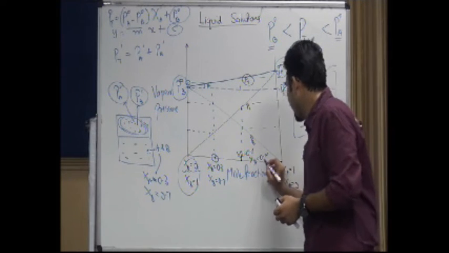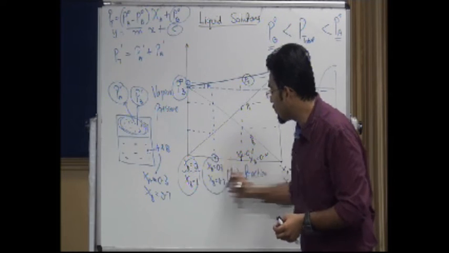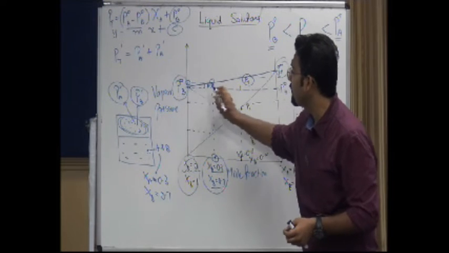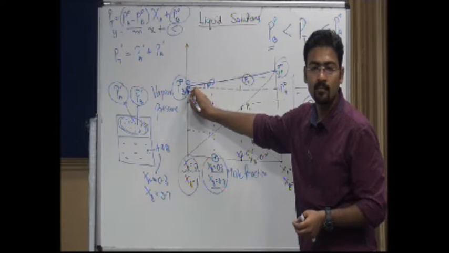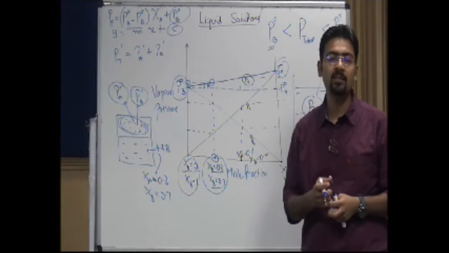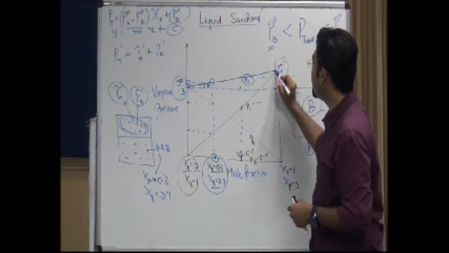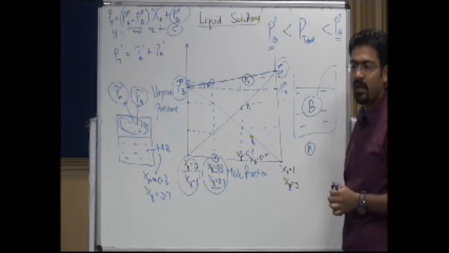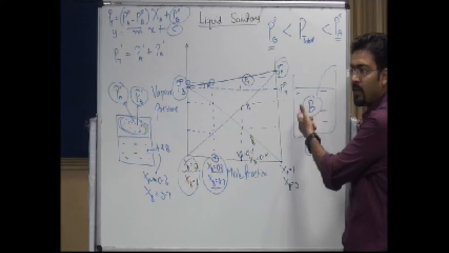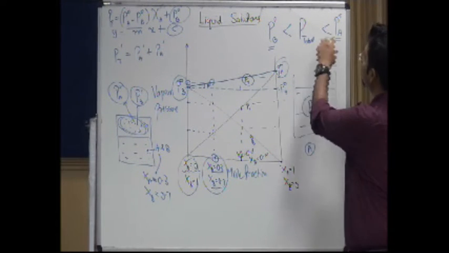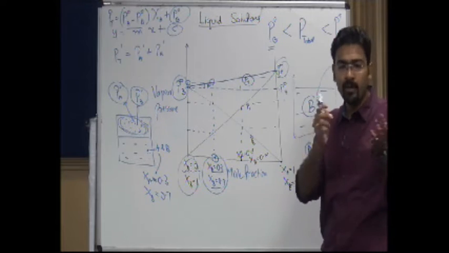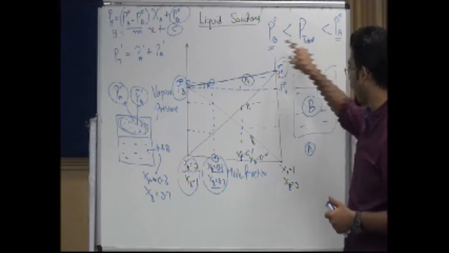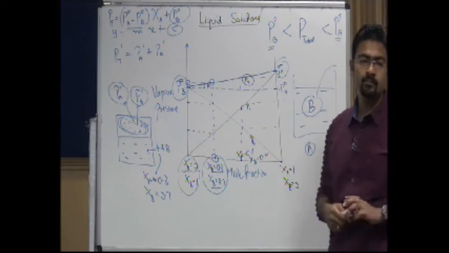In such a scenario, B being the solvent, the concentration of B will be high and A will be low. In this case, the total pressure is more than the original pressure of B, which means for B, the vapor pressure has increased. But from the perspective of A, the vapor pressure has decreased. So if you're adding a more volatile substance to a less volatile substance, the vapor pressure will increase with respect to the less volatile and decrease with respect to the more volatile, which means the total vapor pressure will be in between the two. What will be the value? That will depend upon their actual values and the composition you have taken. Got it? Great.